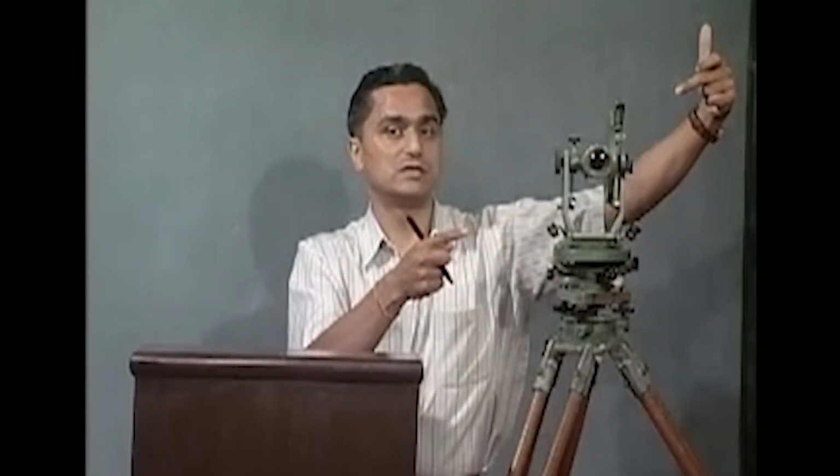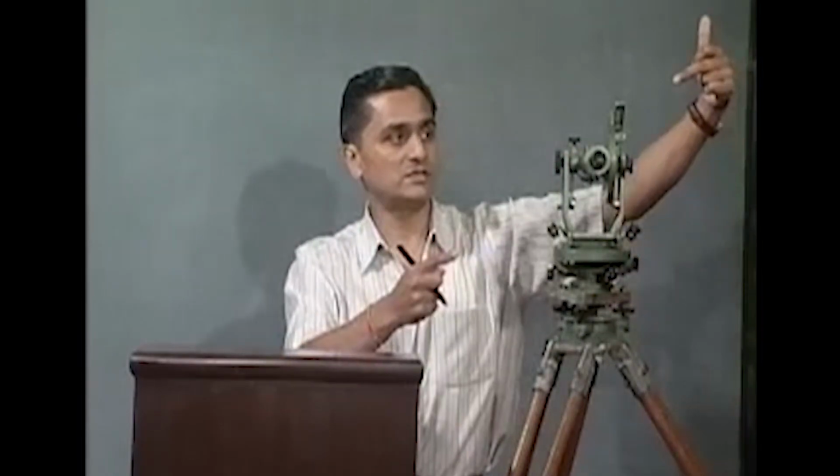How to eliminate it? One thing I am going to do, and you have to follow very carefully. The horizontal axis of the instrument is like this. I am going to change the face. Right now the face is face left. Okay, I am going to change the face. If I change the face, just observe what happens. The eyepiece comes here. Still the horizontal axis is like this.